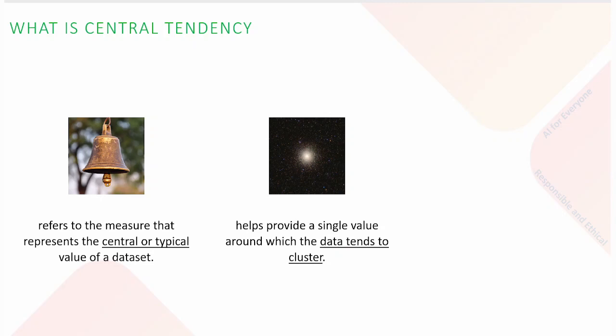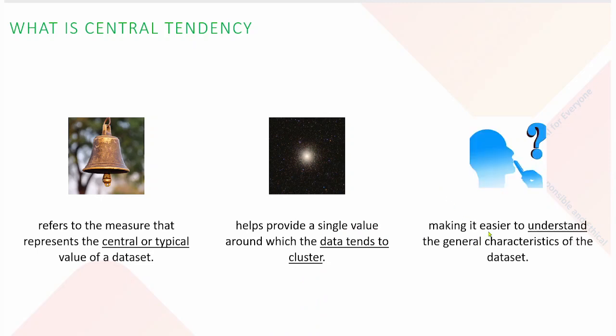What it means is, let's say we have a column of data and this is the central value. The idea is the rest of the data, or most of the data, will center around this focal point, or one typical value, or one single value here. That's what it means by the central tendencies, and that makes it easier to understand general characteristics of the data column. Now in data science, why are we looking for central value in a data column?